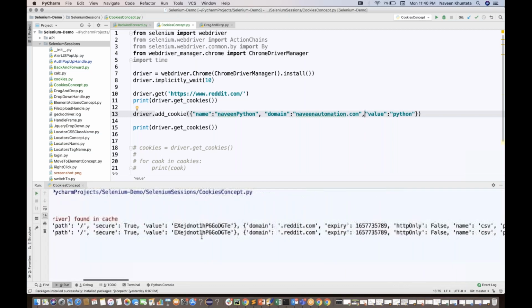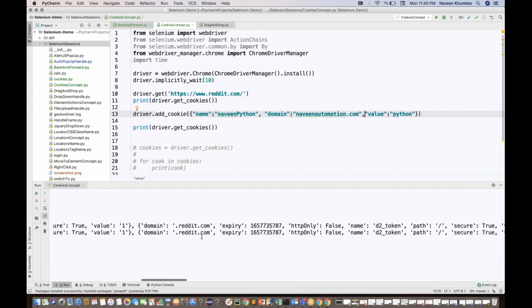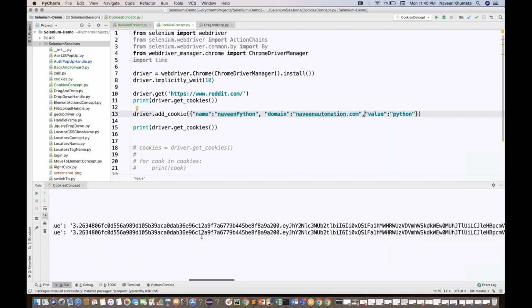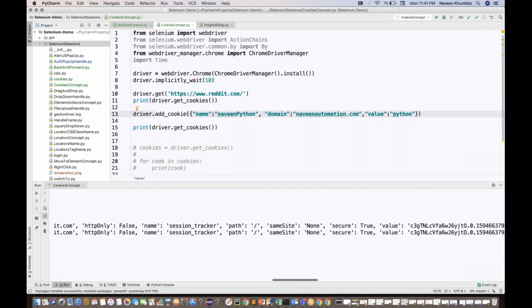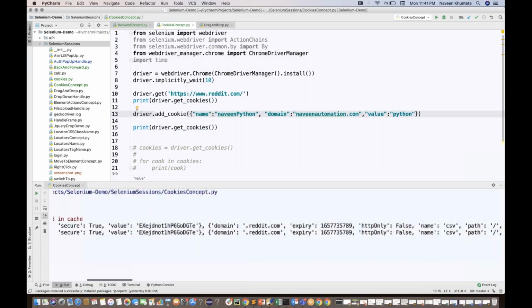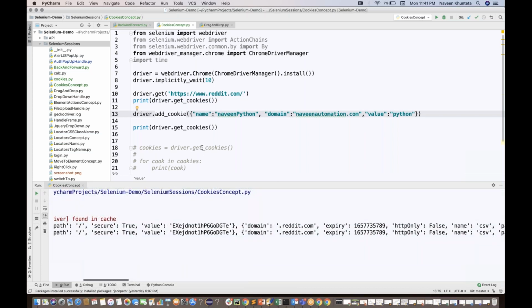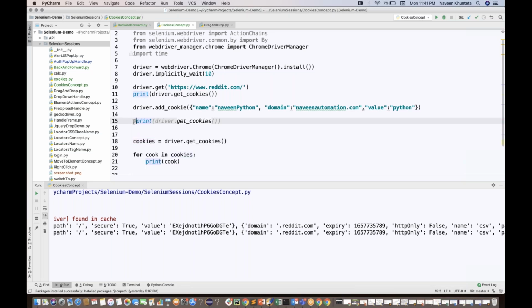One second. Okay, one second, guys. Okay, I think let's do one thing. Let's print the cookies in this particular format and let's see. Let me comment it out.